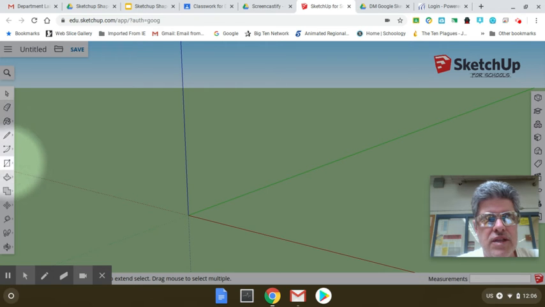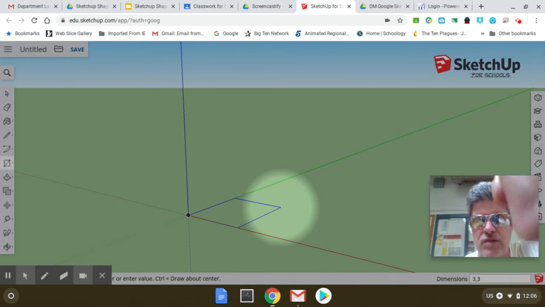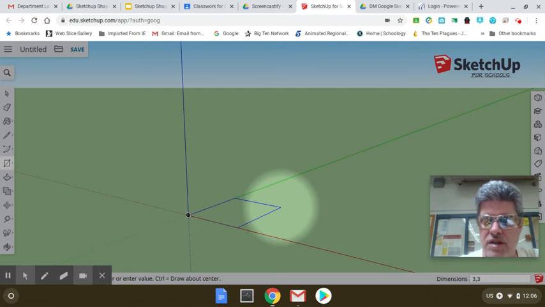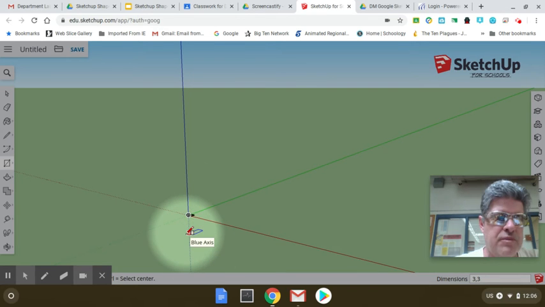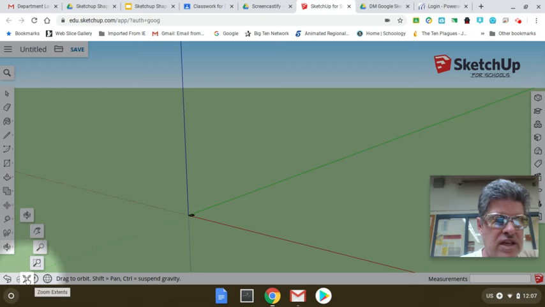We need to begin with our rectangle tool, starting on this corner. And it needs to be 3 by 3. So again, down here on your screen is where the dimensions are. Then I'm going to hit enter. It's small, don't get all whipped up. We're going to just go here to zoom extents.